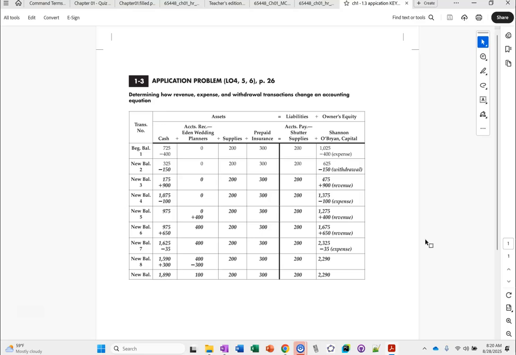I'll post this to the class page as one of the downloads. I'll actually post the key to all the stuff that I handed out for you guys. So if you're studying and you want to go back and redo some of the things, would you want the blanks of these too? Blanks of stuff to redo, if that would be helpful? Okay, I can post that as well. That's no problem.